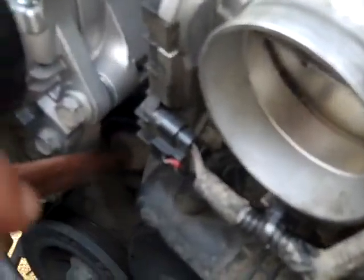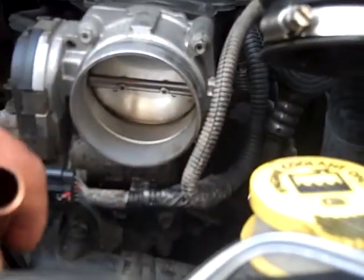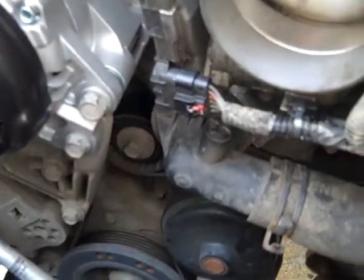Also on both sides of the bracket that holds in the alternator, you can see them — these are called idler pulleys. While they are spinning, the screw is not. What I did earlier was put that piece of pipe right on the screw, and the vibrations traveled right up that pipe into the camera — kind of like a doctor's stethoscope. I tried it on the other idler pulley and it was very quiet, so I'm convinced I have a very bad set of ball bearings inside this idler pulley.